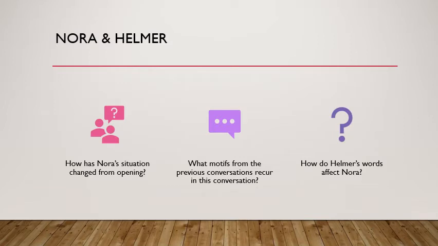Finally we return to the last conversation: Nora and Helmer once more. We can ask how her situation has changed from the opening. We know far more about her now, and what seemed a happy situation is now much more precarious. What motifs from previous conversations recur here? They were talking about money in the first conversation and they're talking about money again at the end of the act — but how is that conversation different, especially from the audience's perspective given what we now know? And how does what Nora has learned transform her understanding of the world around her and her position in it?